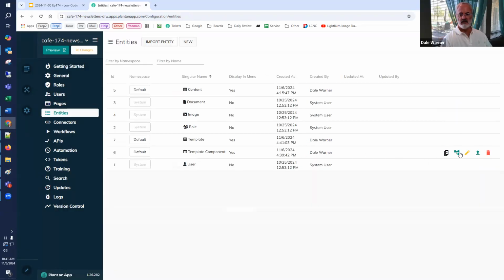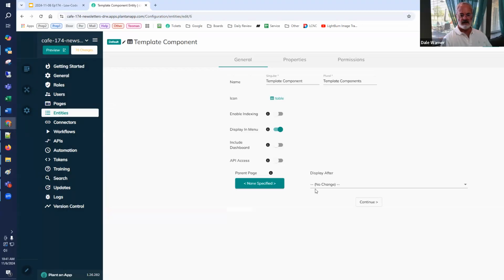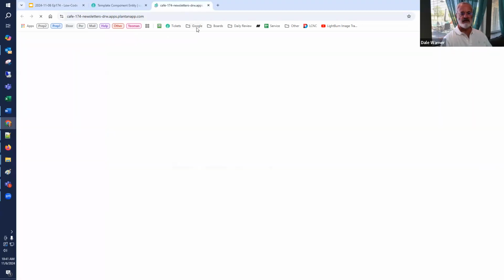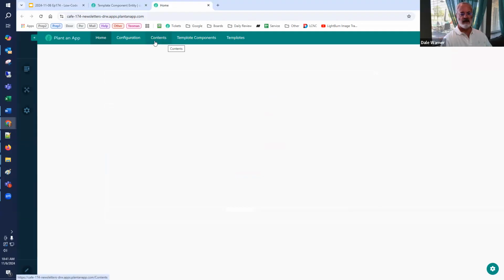I said you can't do anything in one step, and the reason I said that is I really don't. Well, let's take a look. If I look at my menu at this point, I have templates and template components, and template components is something we're never going to use outside of a template.